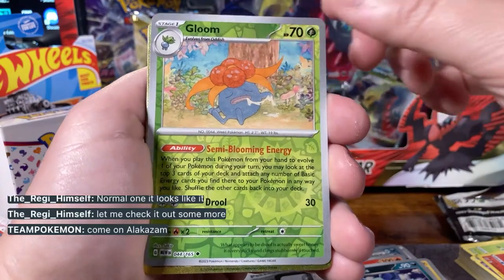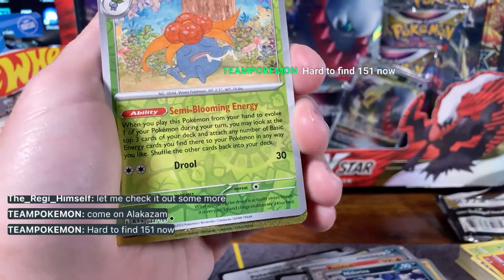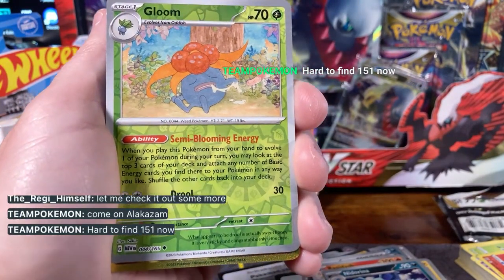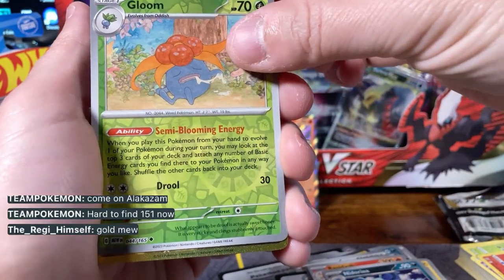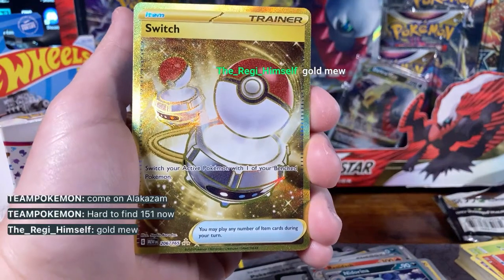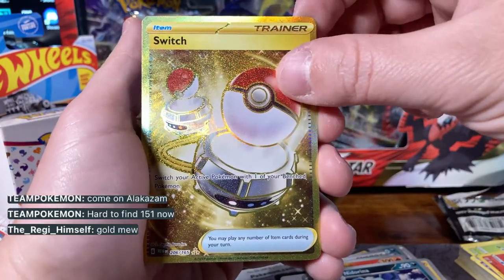Oh, got something. Oh, it's gold. What's gold? I don't even know what, it's been so long since I've looked at the cards. I can't remember what's a gold card. Gold Mew? Oh yeah, you're right. No, it switched. Fooled you. That's all right. There are a few gold cards. Of course it's not. I would have taken the gold Mew over this, but I guess it is what it is, right?